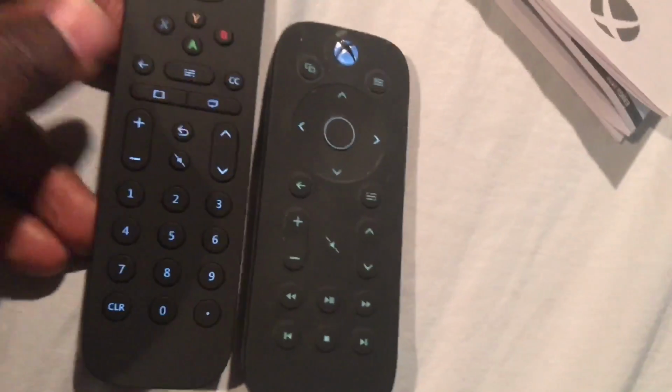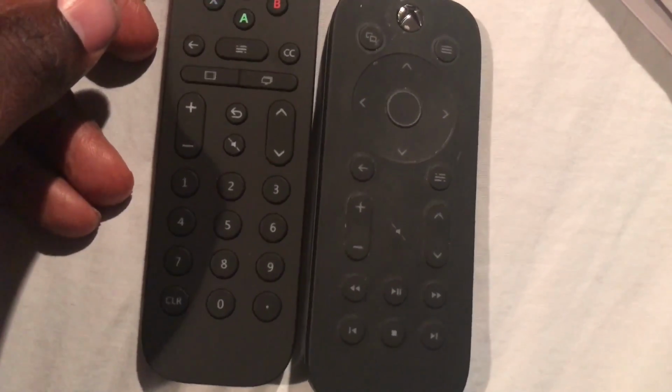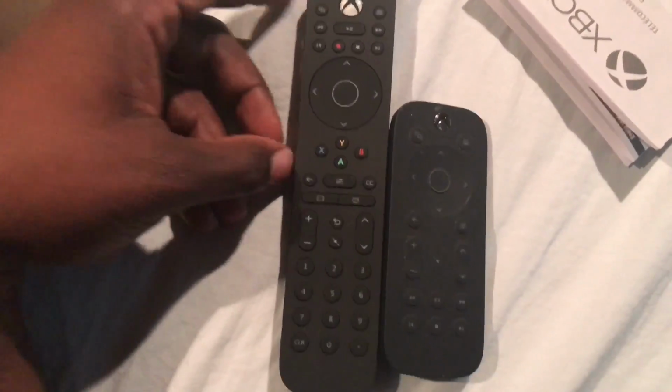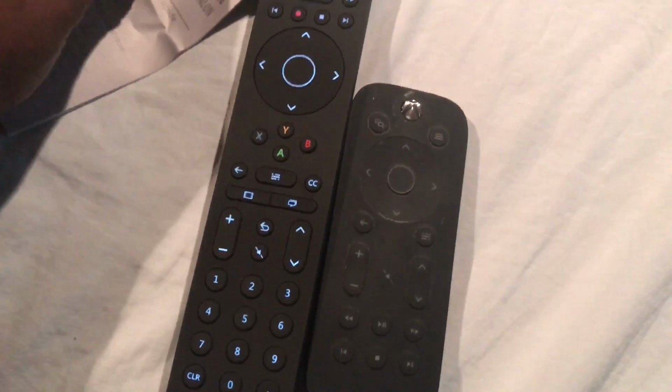Yeah. So now you get all these features that you didn't get before. You get the numerical keypad, the clear button. All of this comes in handy when I want to go from channel to channel real quickly. And you get record. I don't know if that'll work as in like Xbox record that, so I'll have to find out.